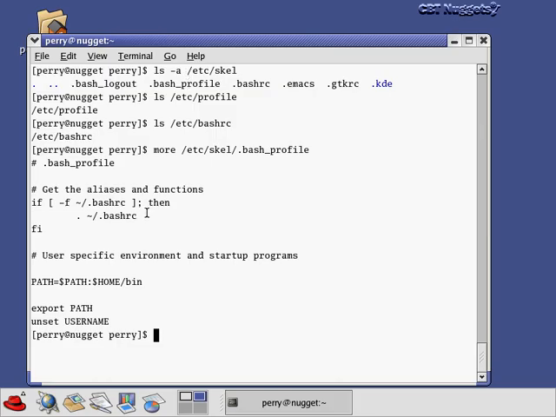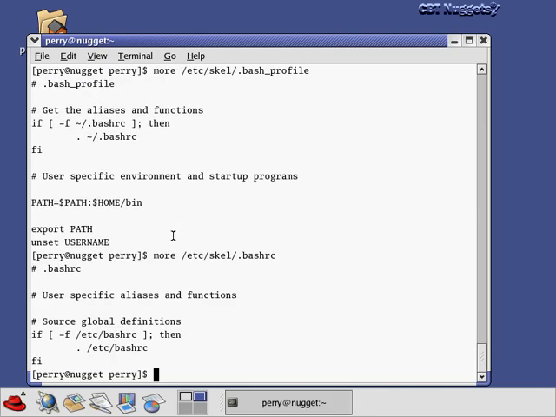Inside of .bash_profile, it's set up to run .bashrc, and then if we look at .bashrc, the local one, let me do the /etc/skel .bashrc, we'll see in there that it tests to see if the file /etc/bashrc is there, and if that file is there and it's a regular file, then it's going to run that file. So /etc/profile runs, .bash_profile runs. It turns out .bash_profile is set up to run .bashrc, and that .bashrc is set up to run /etc/bashrc.